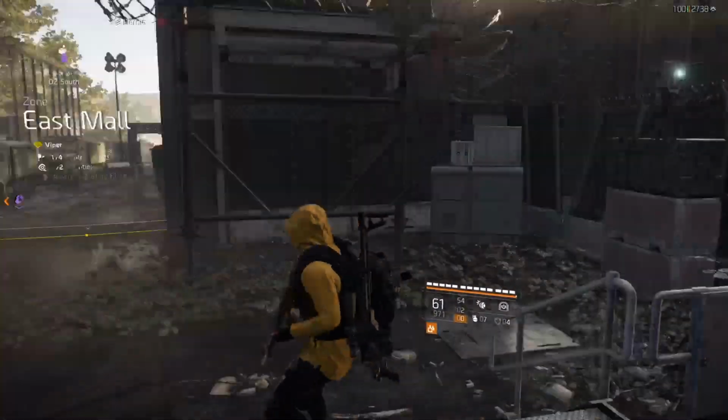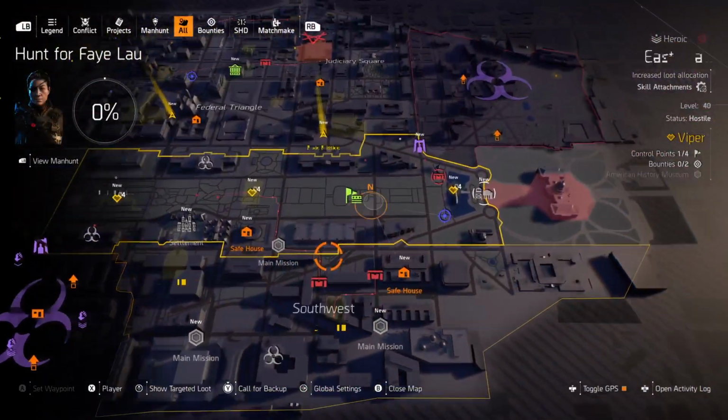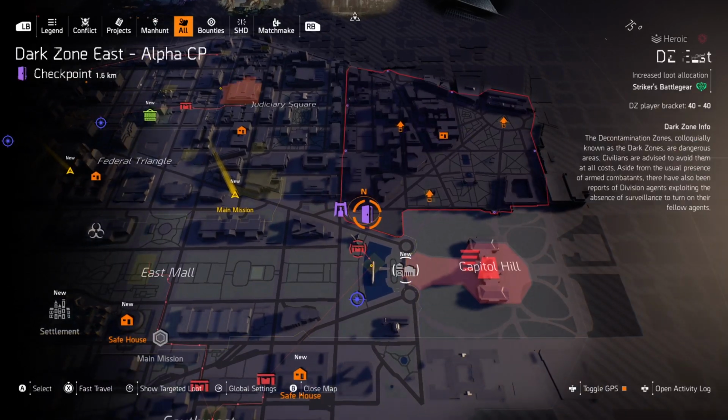Alright, let's go to DZ East. Now remember, don't go to the main entrance, go to the Alpha checkpoint.